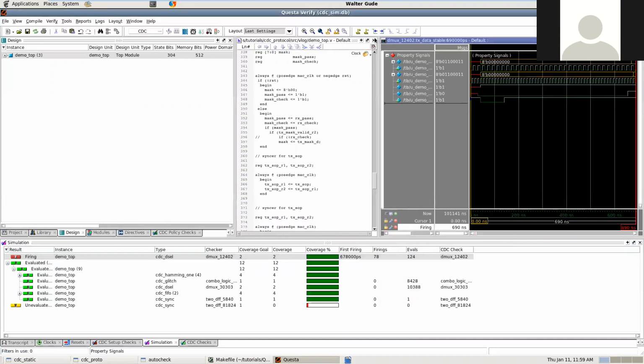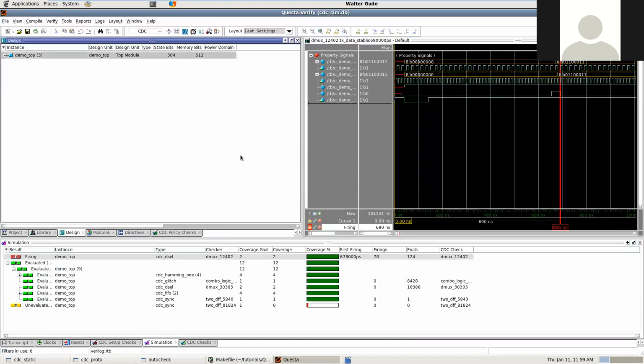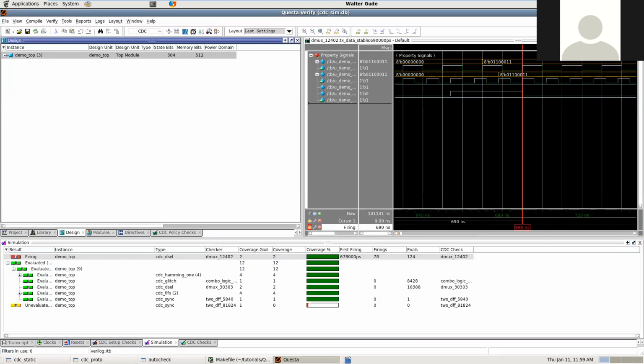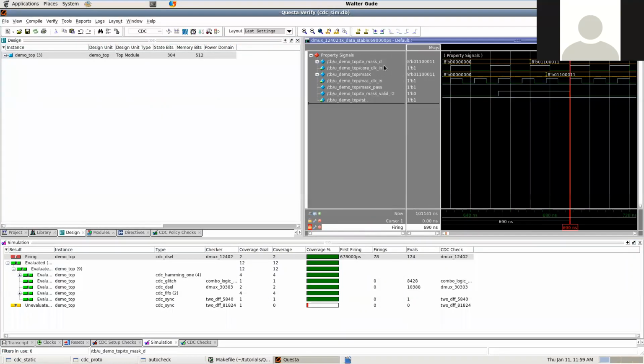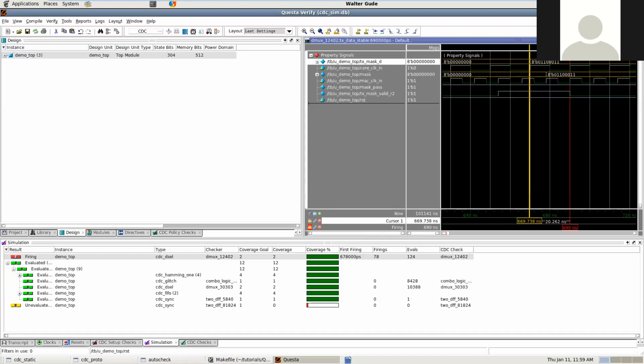And what we'll see is it's flagging right here that I have a problem. And if I look at the signals here, we'll see this is that TX mask and that demux. So this is the data that I'm passing in.